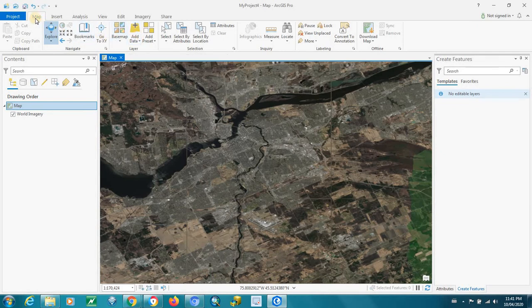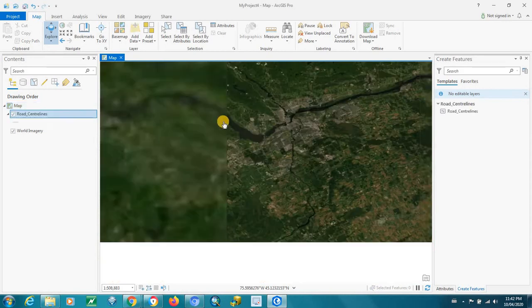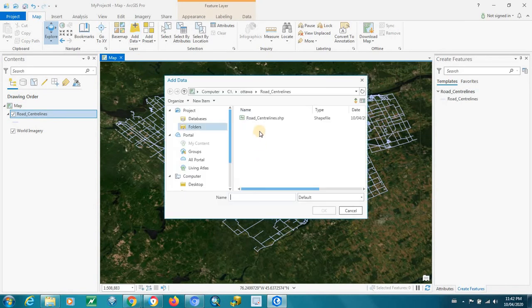So anyway, to add these layers, go to Map, Add Data, and under the Ottawa folder, each shapefile needs to be added.